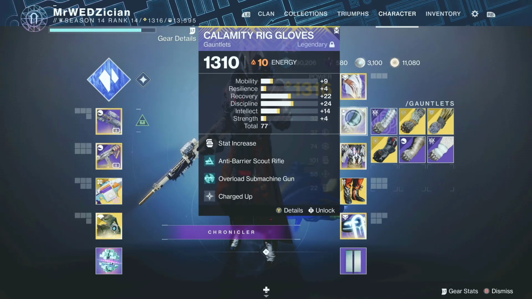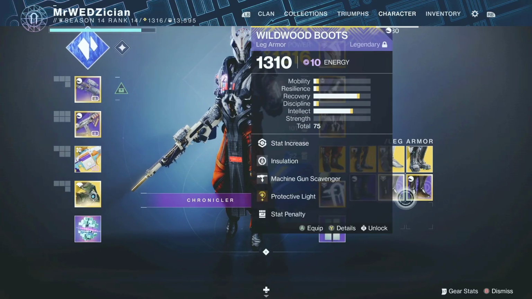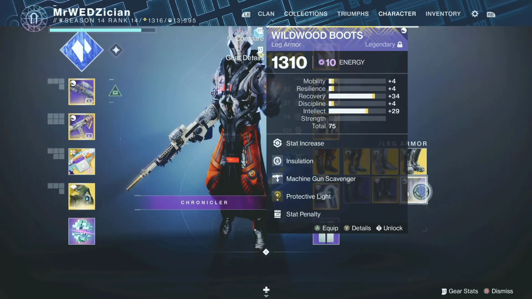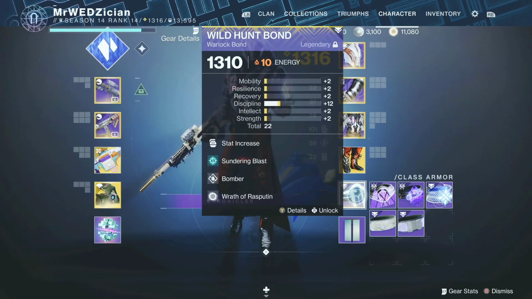Now as far as the arms, I'm using anti-barrier scout rifle and overload submachine gun, of course, because that's what we're using. And then I am using machine gun reserves on my chest piece. For the leg armor, I was using the one right here, so I'm using machine gun scavenger. And then of course I already showed you the class item. I just used the sundering blast, or whatever you feel like you need for your build.